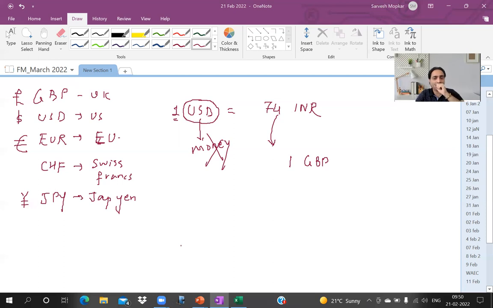Now, let me say 1 GBP is equal to 1.33 USD. So tell me, in this quotation, what is the currency and what is the commodity? Very good. Commodity is GBP. 1 GBP is costing 1.33 USD. That is the logic. So any currency against which one has been prefixed, we can say that the price given is for that commodity. GBP is playing the role of a commodity. All of you agreed? All of you are understanding this? GBP is the commodity. USD is the currency.